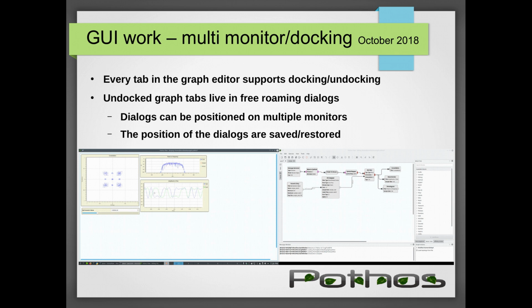So previously, a graph can be split up in multiple editor tabs where each tab can show different flow and display widgets. However, you could only ever look at one tab at a time. In this feature, each tab can be undocked into an independent dialog that can be dragged to different positions on the screen or to entirely different monitors. So depending upon how many monitors you have, you can have simultaneous display, control, and data flow widgets all shown at once. So I hope this greatly improves the editor experience.